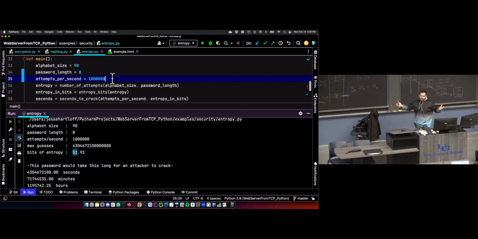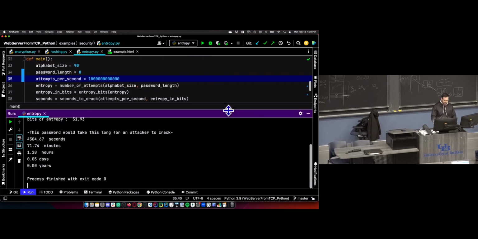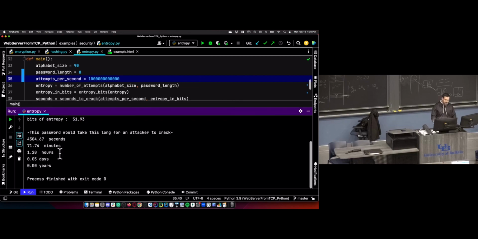The crypto mining found faster and faster ways to compute hashes, and if it's the same hashing algorithm, attackers can use it for cracking passwords. Anyway, 1 million is more like a trillion. That is a fairly reasonable amount of guesses per second. Maybe a little generous, but not an outrageous number of guesses per second for an attacker to have. And now all of a sudden it's taking a little more than an hour to crack your password.